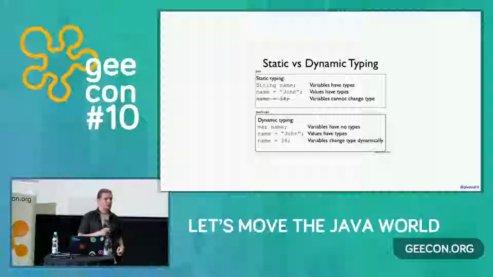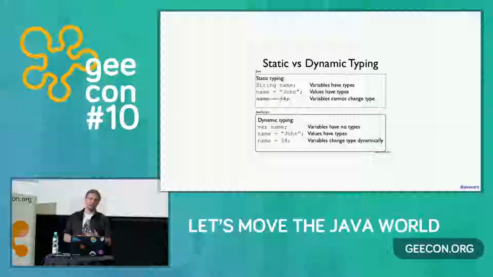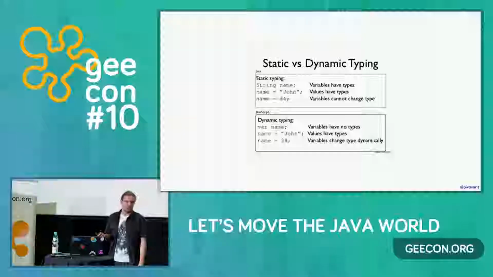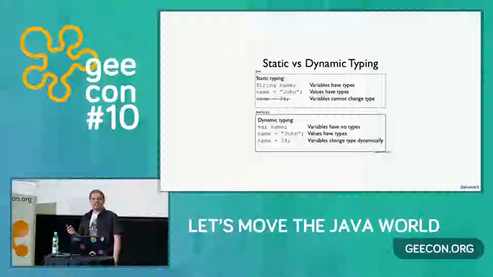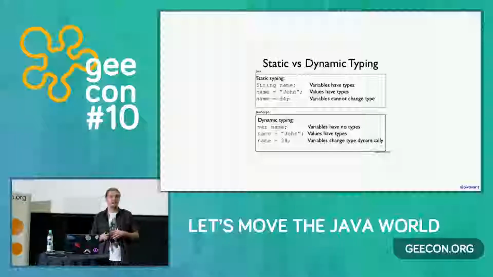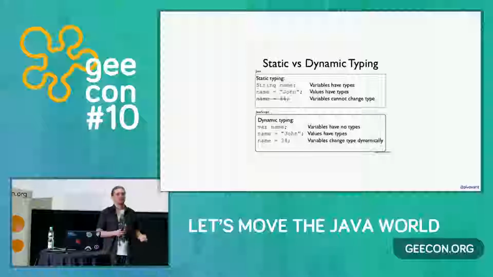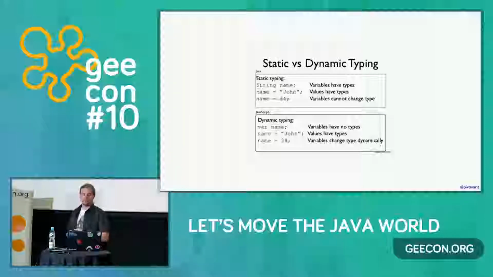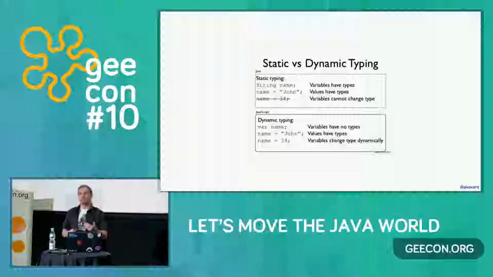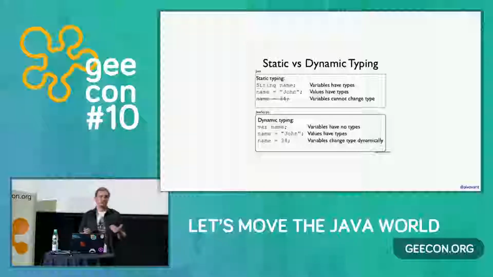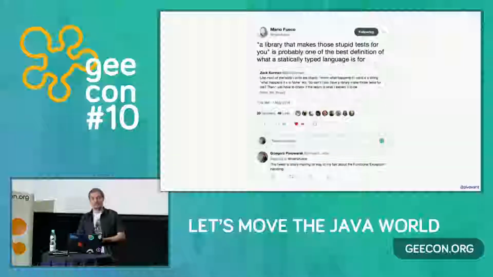But recently, this has been criticized a lot, for example, by Uncle Bob. He wrote a post bashing Kotlin and Swift for being too statically typed because it enforces too much bureaucracy. In his perfect world, everything would be dynamically typed, and then we would have tests for everything to cover. So instead of doing static typing, you can go for a dynamic approach and create sets of tests that enforce certain things that would be enforced by static typing.